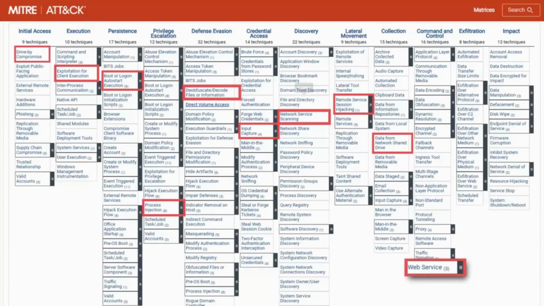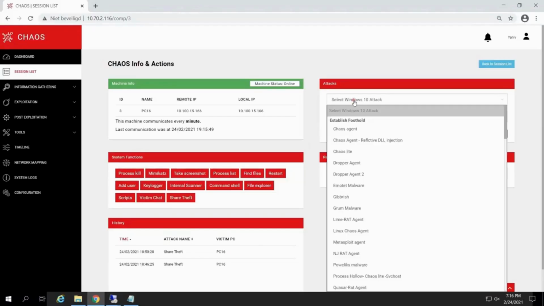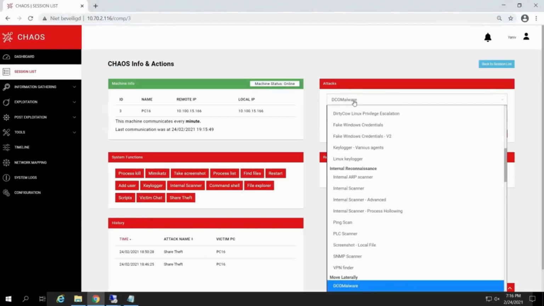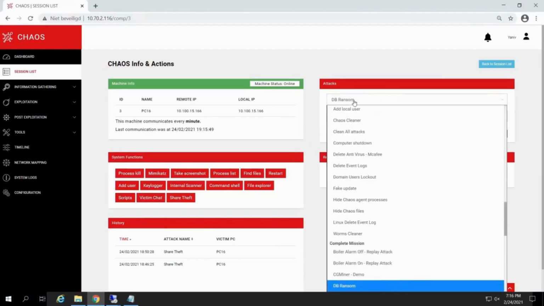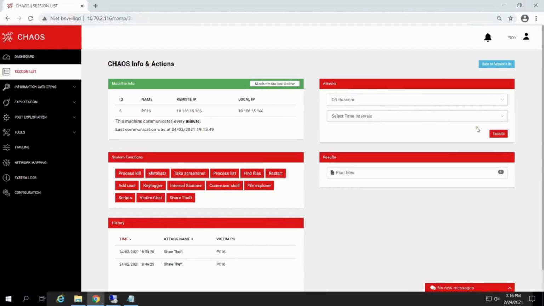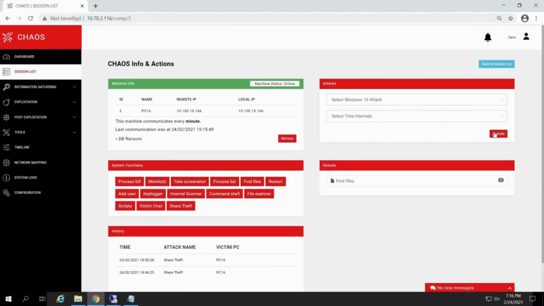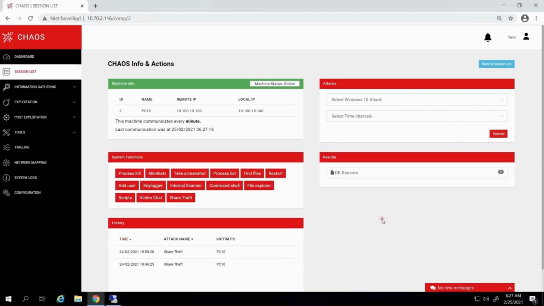Now the final stage of the attack, impact. The attacker wants to leak the internal website database before encrypting its content, exploiting a SQL injection vulnerability to access and modify the database content. The attacker selects their mode of attack, database ransom. They click execute, and we see database ransomware appear in the machine info for the injected machine. The results are in. Content from the victim's machine is returned to the command and control server.